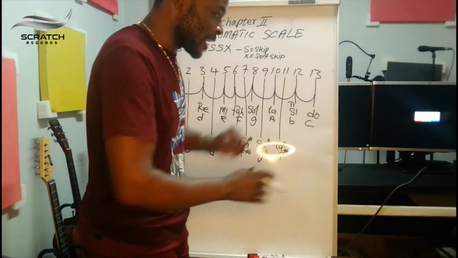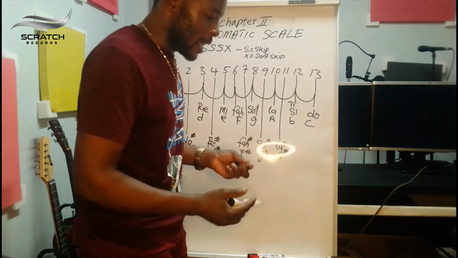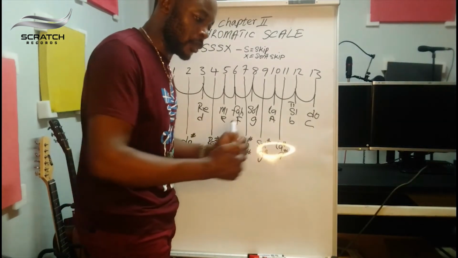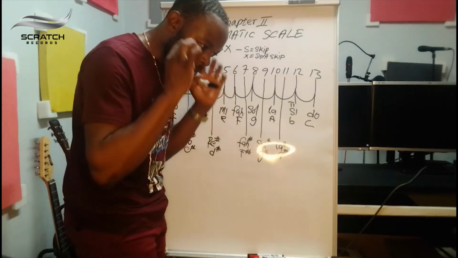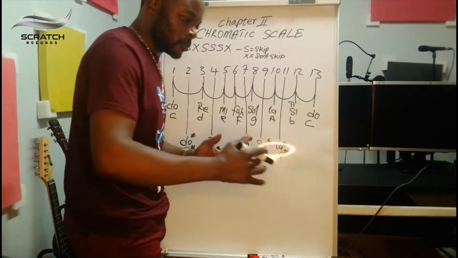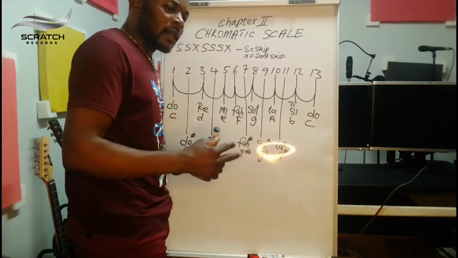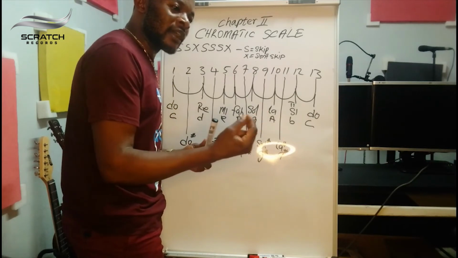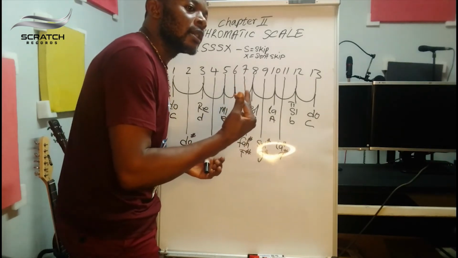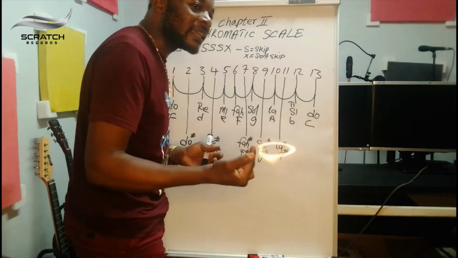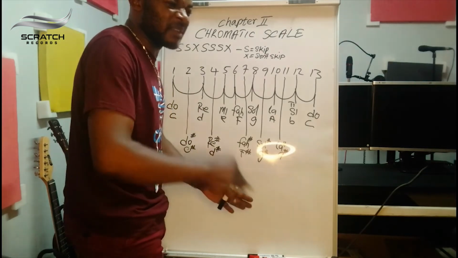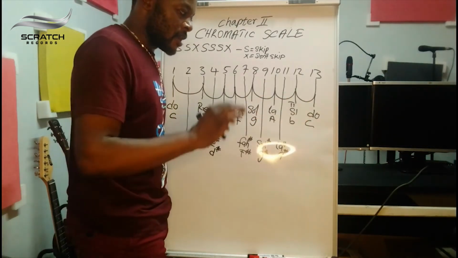Ti doesn't have a sharp. Then you go back to Do. And those notes that don't have a sharp can pose you a problem, because you need some time to retain these notes, to understand them. But the easiest way I used to teach students is that those two notes that don't have sharps are the notes that have E in it. It's Mi and Ti, or E and C. So the E are those two notes. It makes it easy, but the rest of the notes, they have sharps.